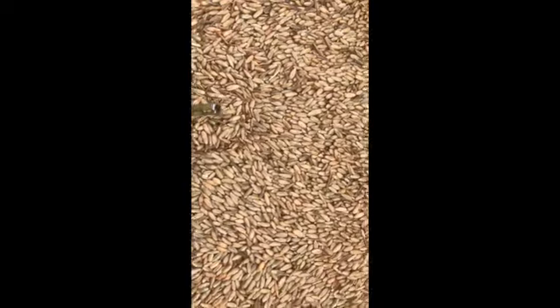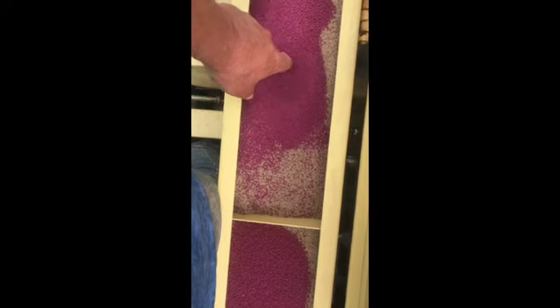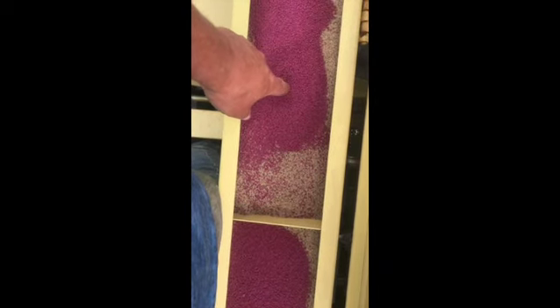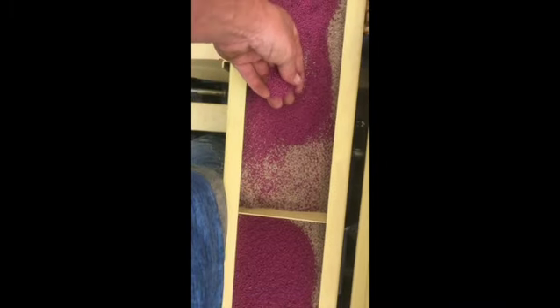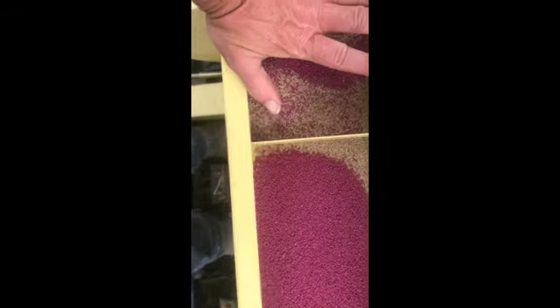It doesn't come back unless you reseed it or replant it the following year — it's basically a harvestable thing and then you're done with it. The timothy and the clover are perennials, so they'll come back every year. In fact, this red clover that we have — this red clover seed we're going to plant — it actually helps fix nitrogen in the soil. Not to mention that if you cut it at the right stage, it's got a higher protein value than alfalfa. That's what we like to do for our crops as far as hay seed goes. Alfalfa isn't something we can grow very well without amending the soil to the point where it gets almost too expensive.